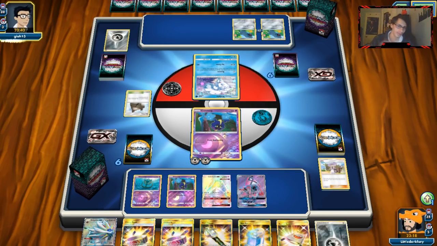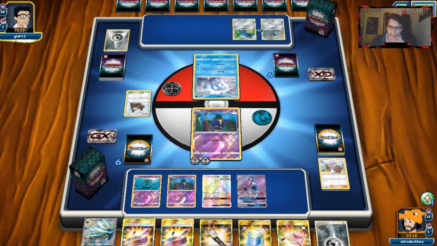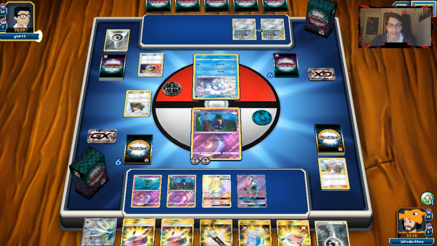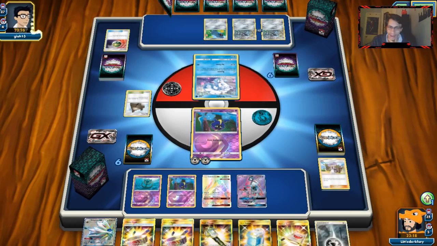Not hitting Rare Candy there. Pretty bad. We should be able to survive the turn, hopefully. I don't think my opponent knocks me out. Yeah, no Metagross, so we're good. But my opponent's starting to put on some pressure. So we definitely have to pick up the pace here if we're going to get anything going. Really needed to get that Rare Candy. That really sucks.